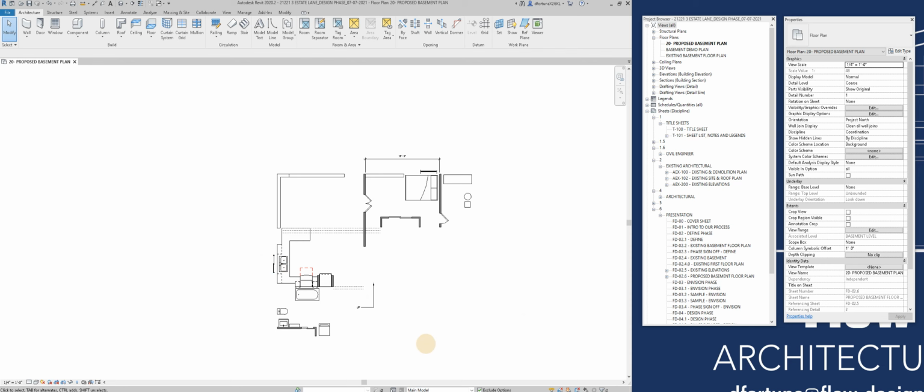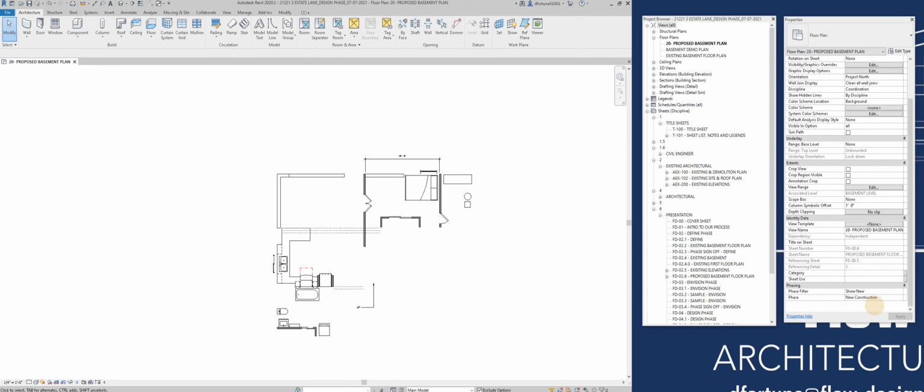I'm sorry. So you saw what I did? I changed this filter to show me what I want to see. This is one thing that Revit has. It has filters. It has phase filters. It has all this great stuff that allows you to see what you want to see. Another thing I was going to do, before I told you that I can move these elements. By the way, they didn't move.